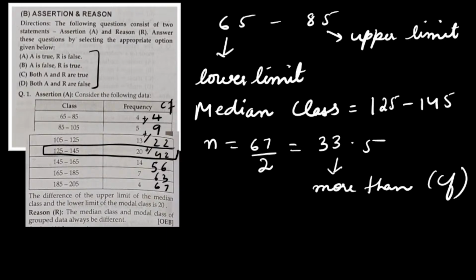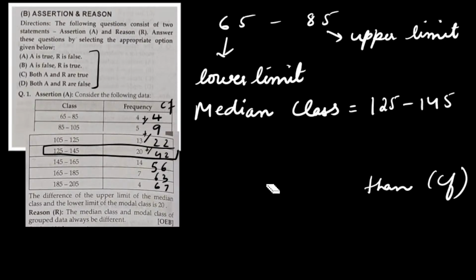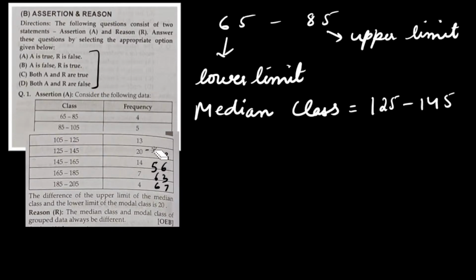So median class we have found. Median class is very, very important. I hope you have understood. If anyone has any doubt how to find median class, you can tell me. Now modal class we'll find, because we have to find the difference between the upper limit of median class and the lower limit of modal class.